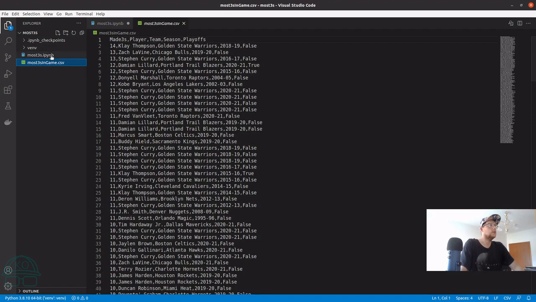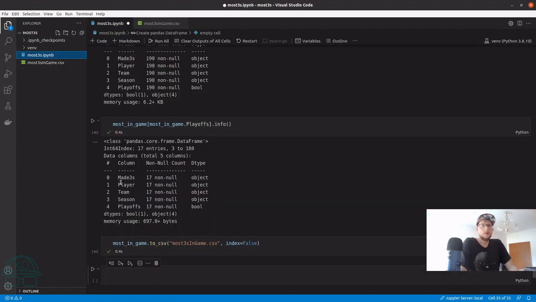Here's our CSV file. So what we managed to do, we collected the data from the website, filtered it to only what we need. We separated to see which games came from the playoffs, and we also had to handle it differently. We converted it to the Pandas DataFrame, and also created a CSV file, which right now is what we're going to work with in the next video.